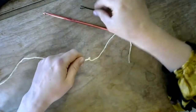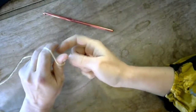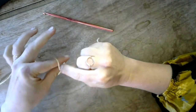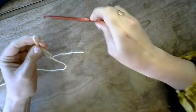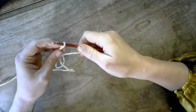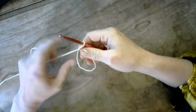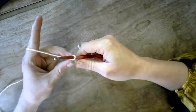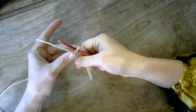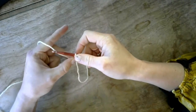We're going to start by creating a loop to crochet in. Take your yarn and make a little loop — wrapping your two fingers, twisting, and pulling through to make a slip knot. Your hook will go in your dominant hand and you will use your non-dominant hand to hold the yarn. Hold the yarn between your index finger and middle finger, then pinch that knot, which is the base of the stitch you're starting with, and lift your finger up and down to increase tension.